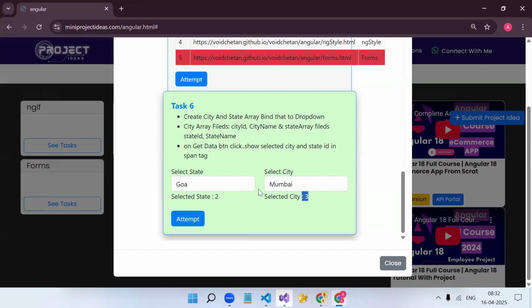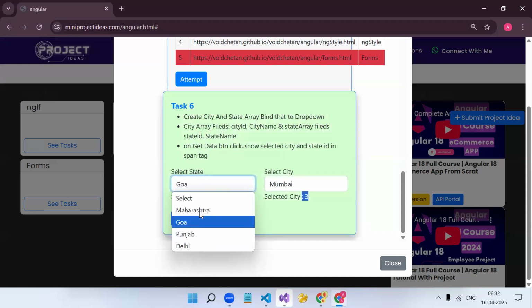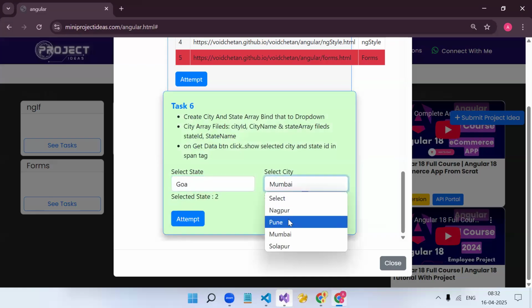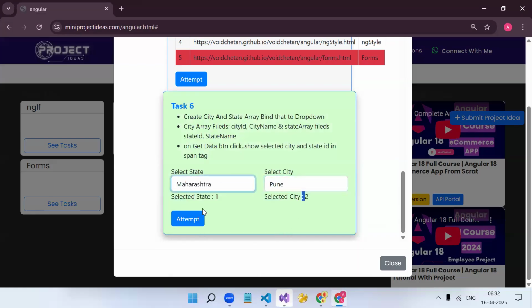So you bind the city name and state name over here, and in the value you bind the state ID, just like over here also. In ngModel, you will get the selected city ID and the state ID, not the name. So 6 tasks are there.